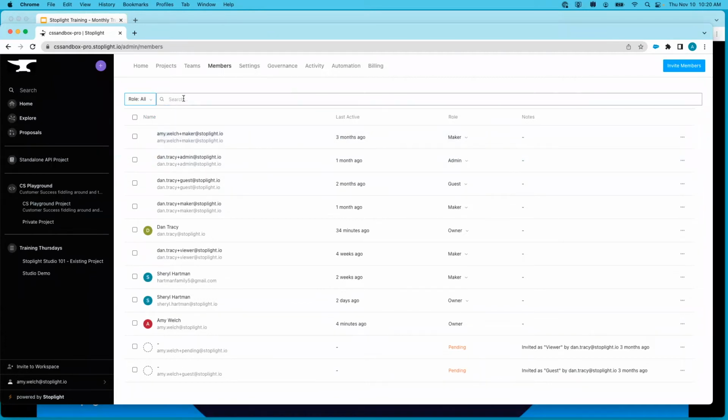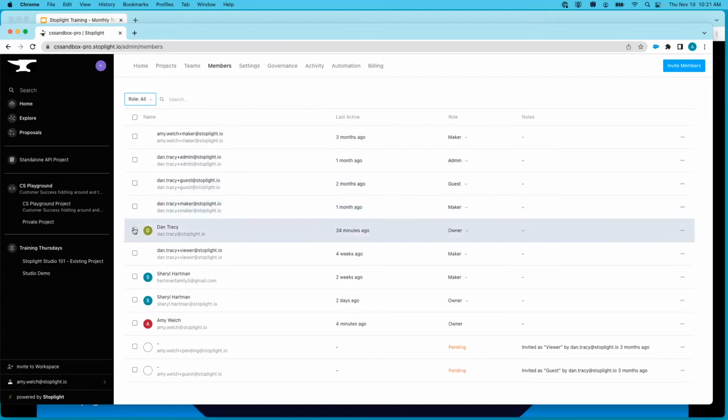You can also, if you have a long list and are looking for a specific person, search by name. You'll notice you also have the ability to multi-select. So when you do that, and again, based on your rights, you may have the ability to change the roles. So if you have a number of people that you want to change all to a specific role, you can select them and then change their role or delete them. So it's an easier way to delete. If you have a number of members you need to delete, you can do it that way.